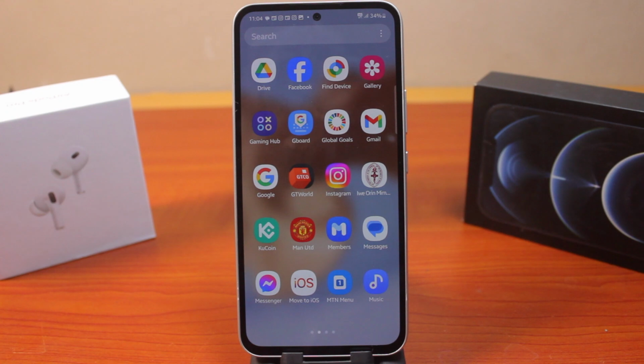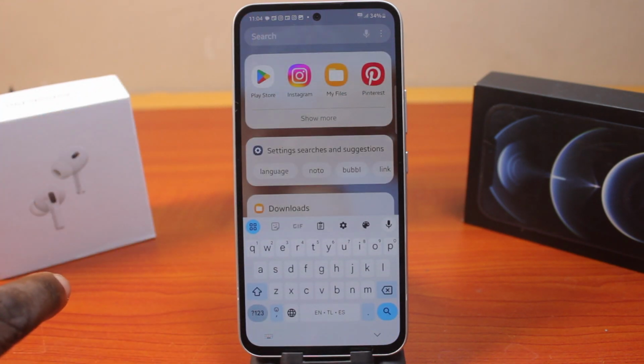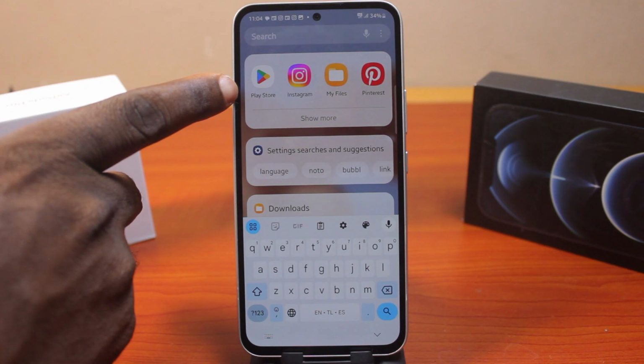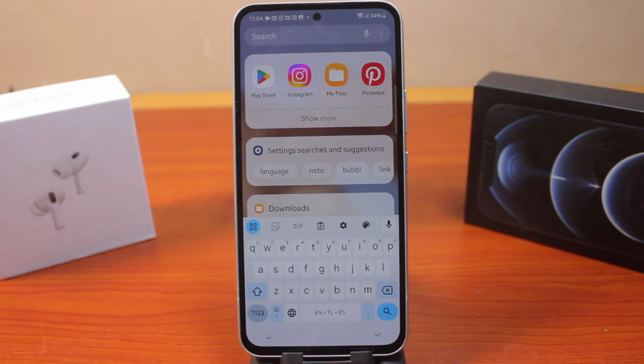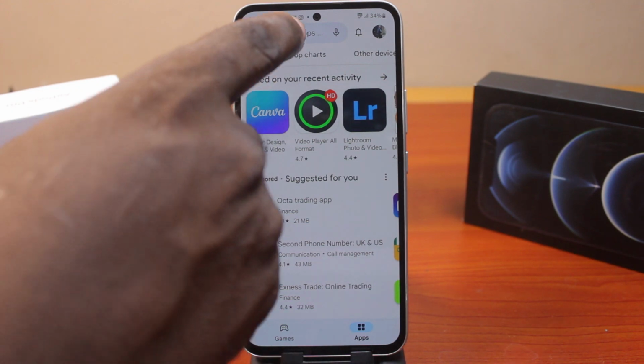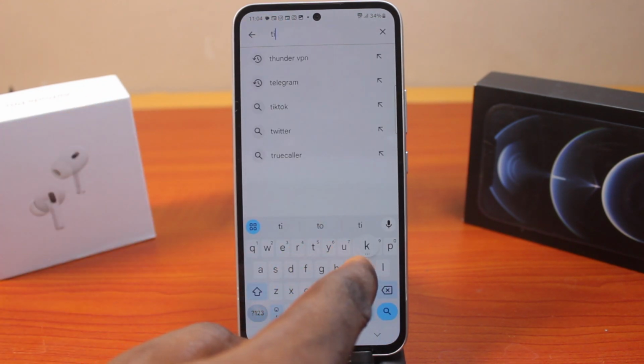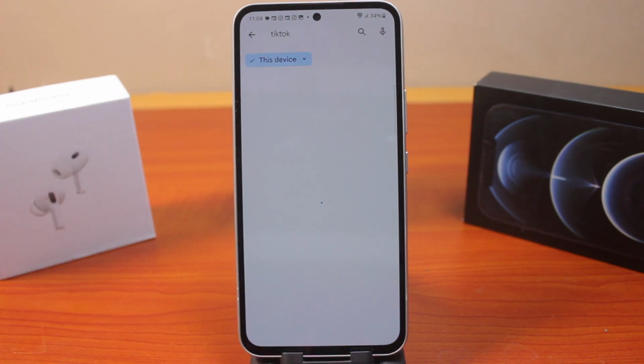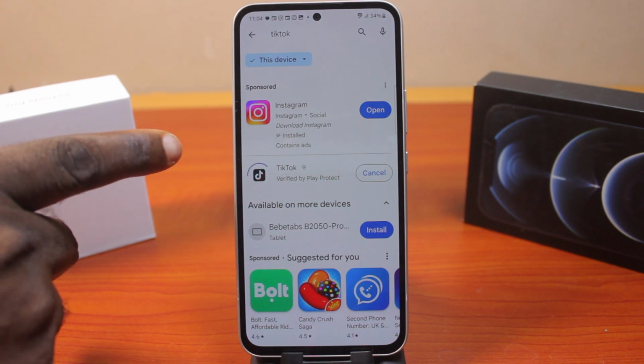Now the first thing you want to do when you want to update the TikTok application is go to your phone app store. In this case, I'm going to go to the Play Store on Android. So if you're using an iPhone, you need to go to the App Store. Open it. Once you open the App Store application or Play Store, search for TikTok. Then click on it. Once you click on TikTok, just check whether there is an update available or not.